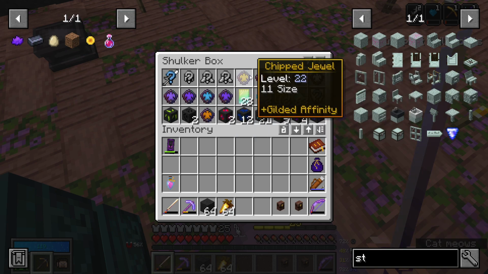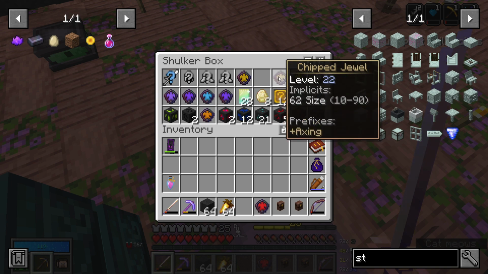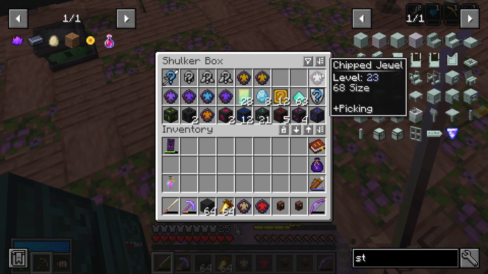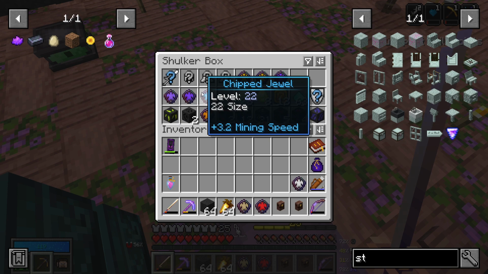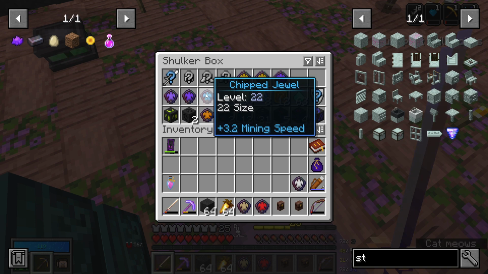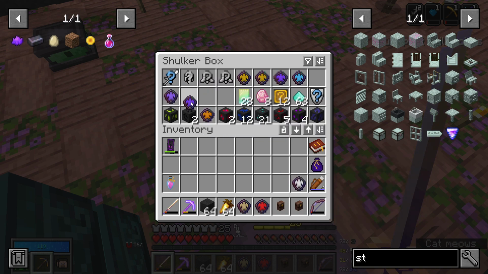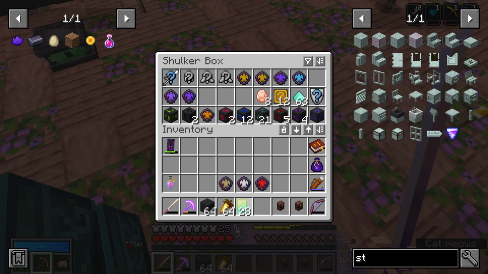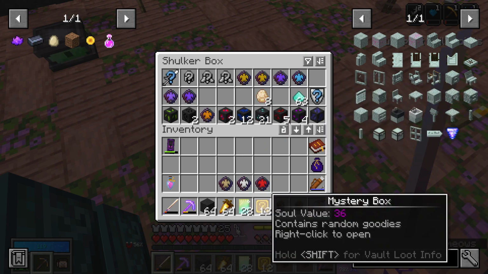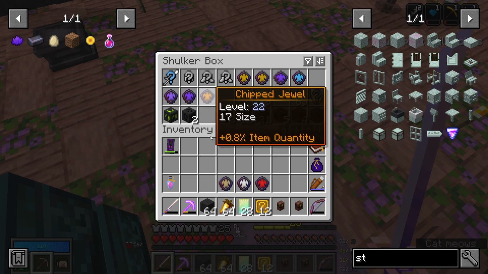We also got a 11 size gilded, 85 ornate that can be burnt, 62 axing that can also be burnt, 20 gilded, 68 picking that can be burnt. Oh wow, 51 for a legendary plus 10% trap disarm, that's kind of good. 22 size for mining speed. 46 and also 16. We then also did get 28 relic boosters, 8 vault diamonds, also 12 mod boxes, a shield, some ores. There's also 17 size right there.